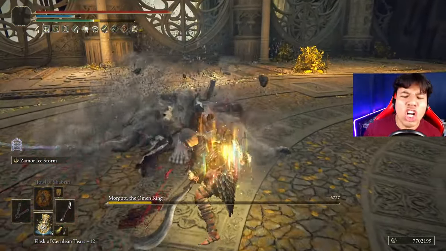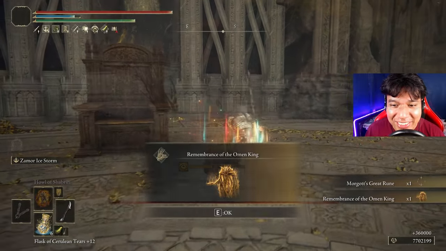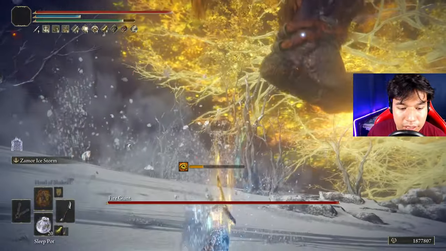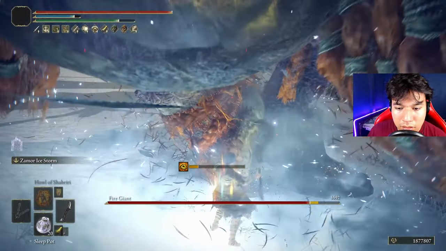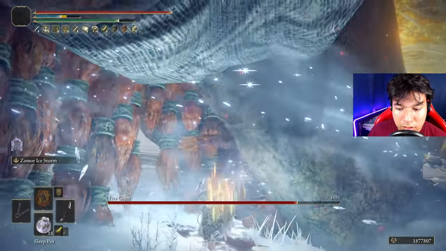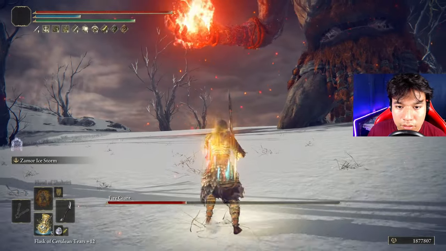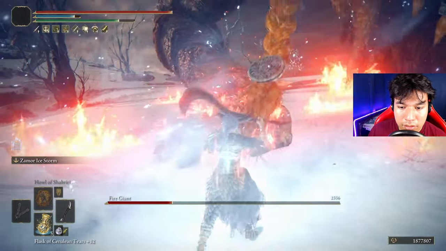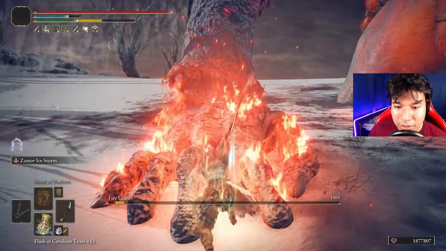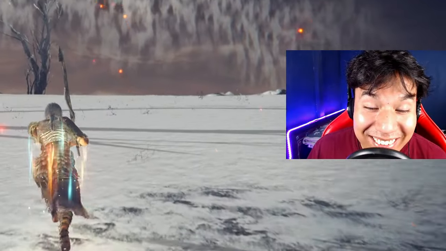Give it to me, please. Let's go! Woo. Nice! That's a nice Morgott kill, baby. No, this one is really good. Come on. One more. Another one. No! You don't, buddy. Let's go! That was very close, guys.